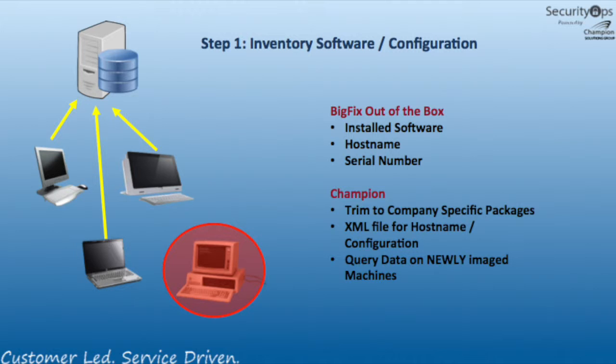From the earlier videos, we showed you in step 1 we needed to inventory the configuration, software, and serial number of the endpoints. This is a basic BigFix functionality, and we're going to leverage this information on the re-imaged machines once they're running Windows 10. So we're going to show you a basic report that we created and the process to collect that inventory information.